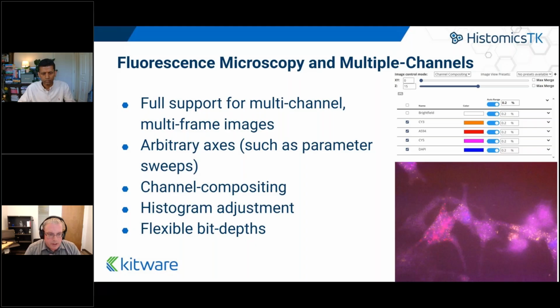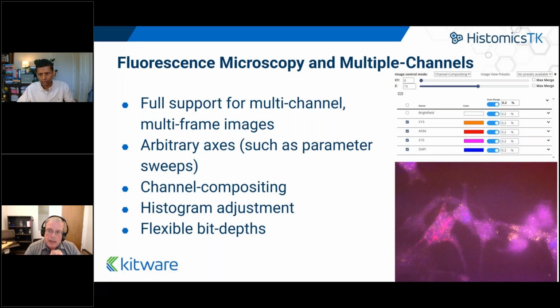And our software can handle any number of channels and any number of frames, can dynamically composite them so you can see them as you desire.